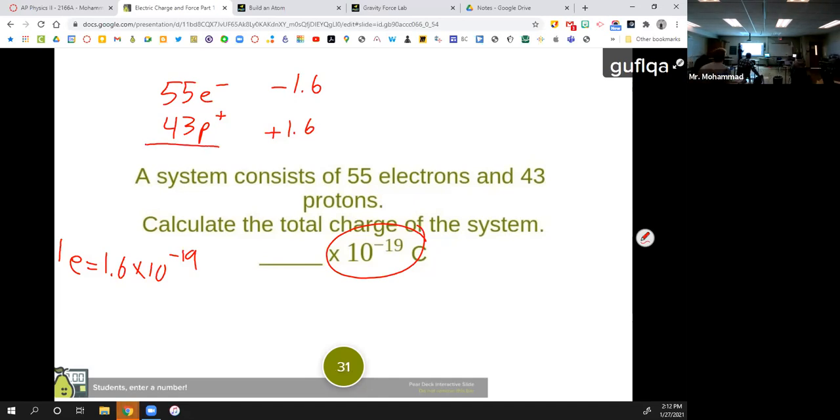Not sure how to go about this? First find the difference in protons and electrons. So that difference is going to be 12. So electrons are winning by 12. So take 12 times that charge. Now, the other thing about this, because electrons are winning, you should have a negative number. So if you had a positive number, just because you didn't think about that part, make sure you put the negative in front. And then if you math it out, negative 19. So again, just more practice with this idea of the elemental charge and what that means.